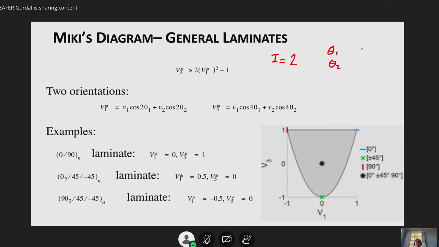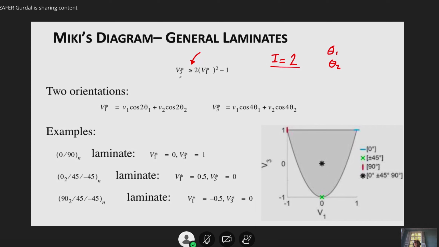And I'm going to use these as, again, if you want, plus minus, or I can also use them singly. In that case, in the previous chart for i equals 1, this was an equality. As soon as you go to i equals 2, you get an inequality. I'm not going to get into the mathematics of it. In fact, the more general form of it has a lot more equations to consider. But for us, we're just looking at in-plane properties. So it will become an inequality.